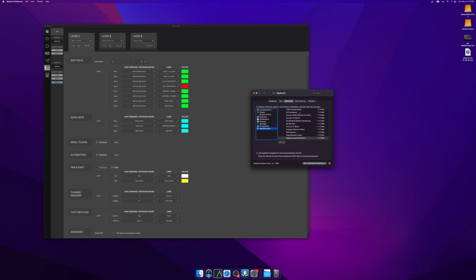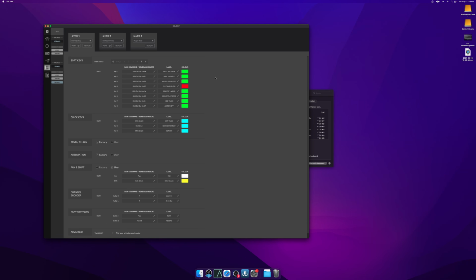So all I've really done is found the commands that didn't have a keyboard shortcut, created one, and then mapped that to the SSL platform. And that's what you'll have to do manually. You'll have to manually go through and add all of these inside of your keyboard shortcuts. They're already mapped inside of the SSL 360 platform. You just have to get them there on your side, and that's part of that installation. So hopefully that makes sense. If you're curious what you need to input as a keyboard shortcut, the commands are directly inside of the manual. So please read the manuals. That's why I spend the time to make the manuals, so you can have an easier installation process.